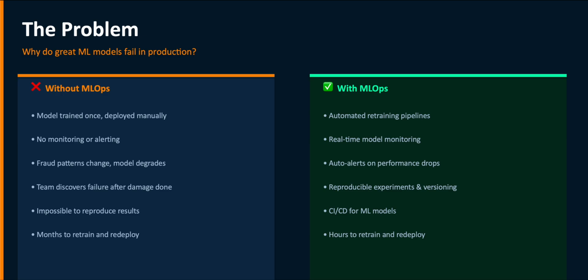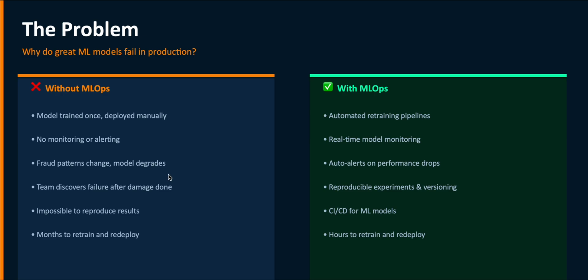So let's start with the real problem that MLOps solves. Most data scientists can build a great model on their laptop, but when the model goes to production, it breaks. It slows down basically. Nobody can maintain it, and the team has no idea what's happening. Why? Because building a model and operating a model are two completely different things.